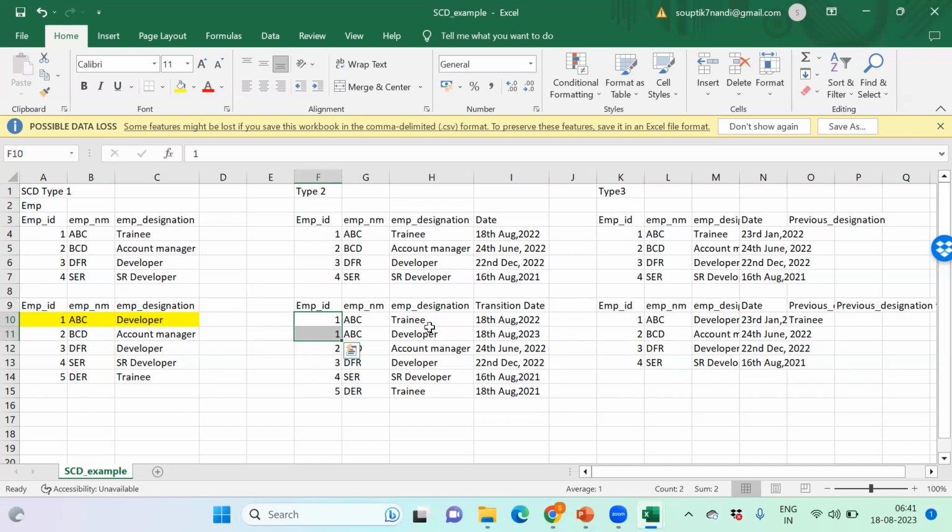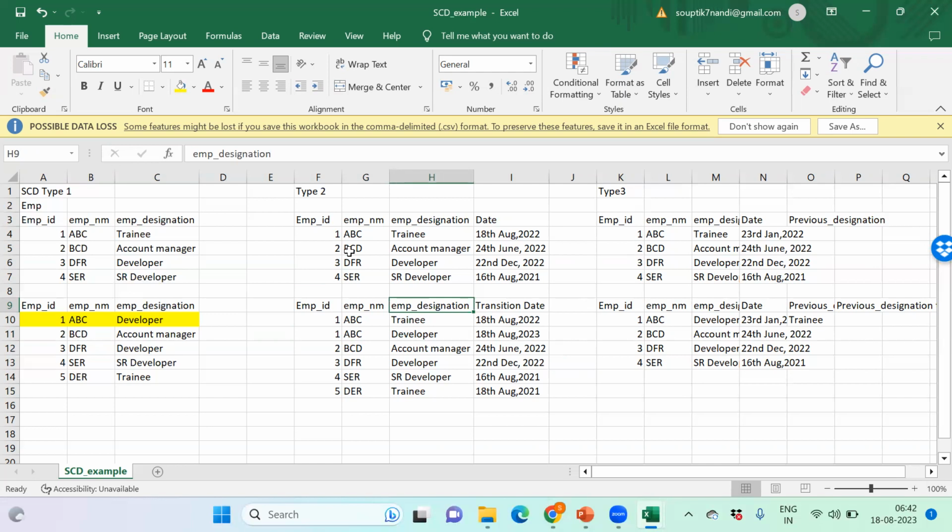When the designation has been updated, I have to insert another row to identify this new transition. So there we have to create a surrogate key, like employee ID and employee designation. The combination of these two columns can be a primary key.